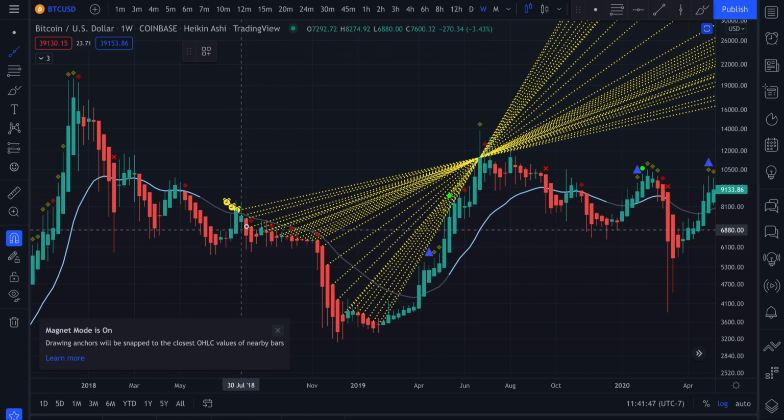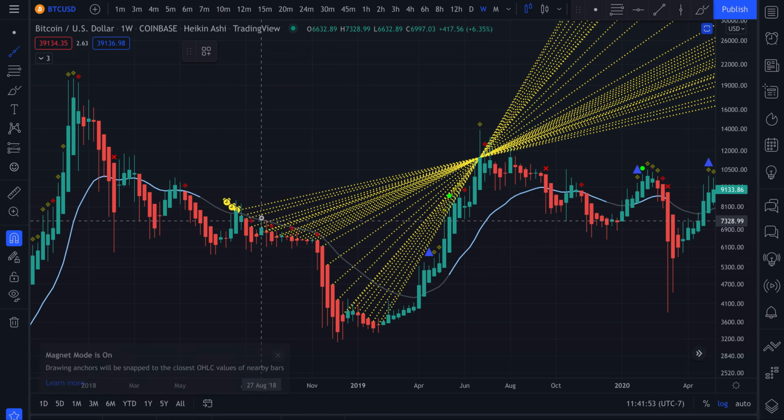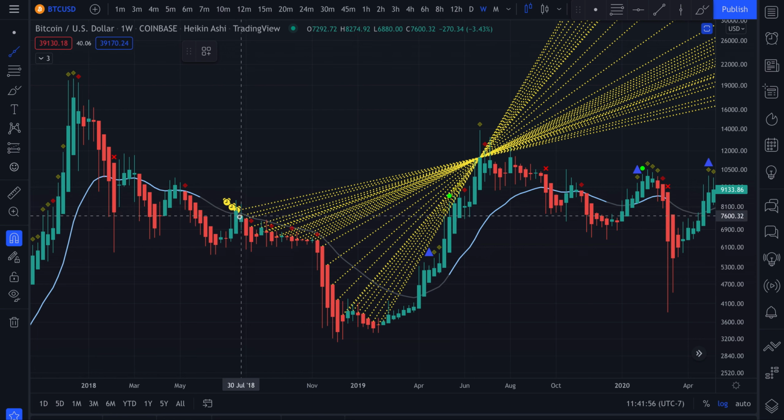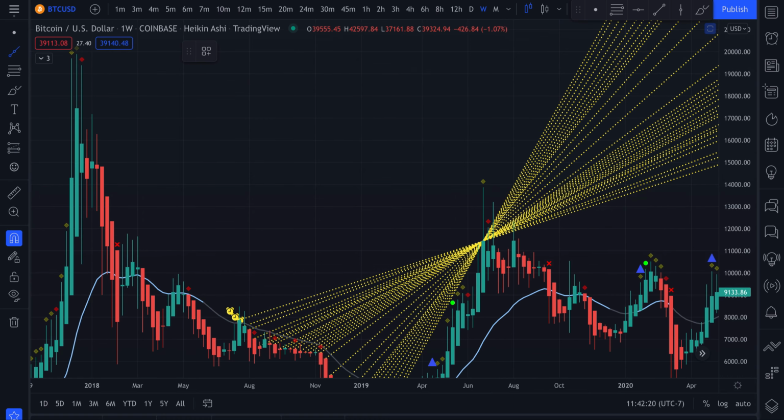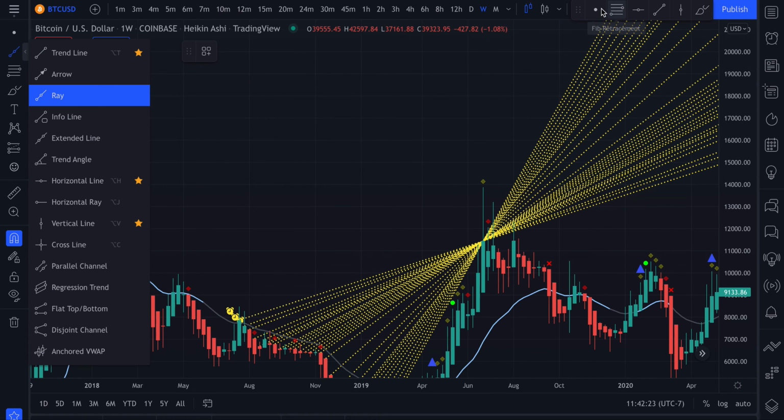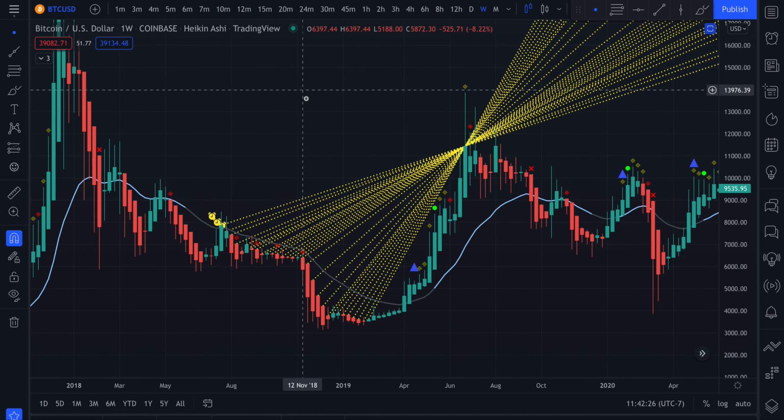And you can draw these so many different ways. I drew these previous ones based off of a log scale, Heiken Ashi, and I did just the top of the candle closes. You can even do the top of the candle wicks. Either way, whichever you like better. Mess around with it yourself. Again, like I say, do your own research, do your own charting or whatever. But I'm also going to turn this log scale off real quick. I'm going to show you how to draw these.